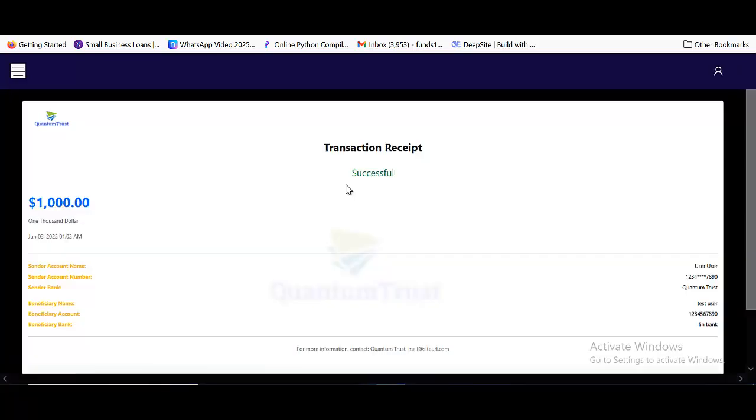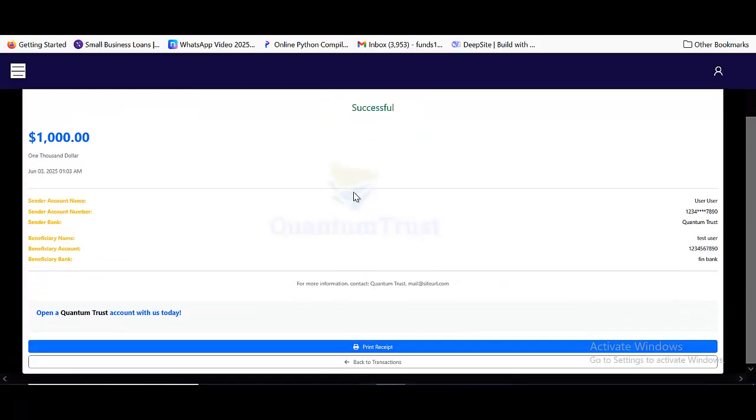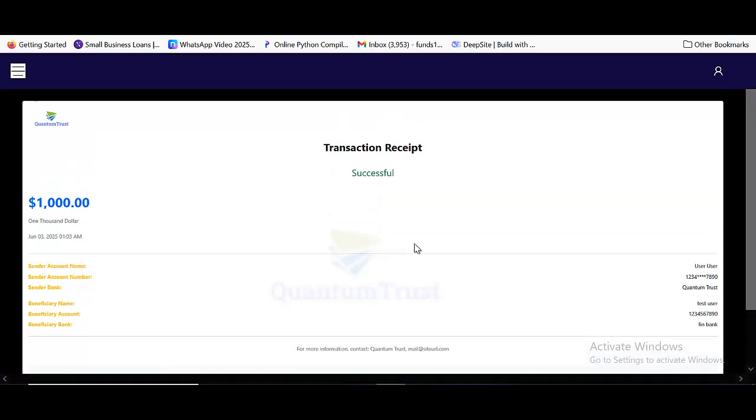You can see it has a receipt just like a bank. So you can either print your receipt. You can see the receipt here. You can see sender's name, beneficiary name. You can see all these details here. You can see the amount, $1,000. You can see the time, date. You can see the company logo as a watermark on the receipt, which is very awesome. Then you can click on print receipt to send to your user. This is the transaction receipt and all that here, which is very awesome. I like that.